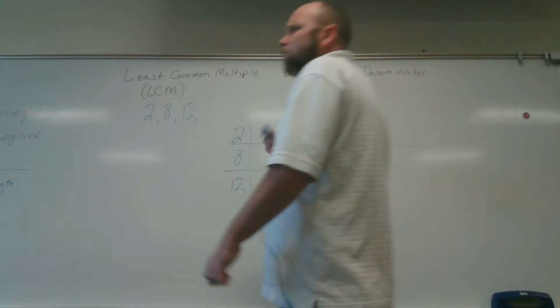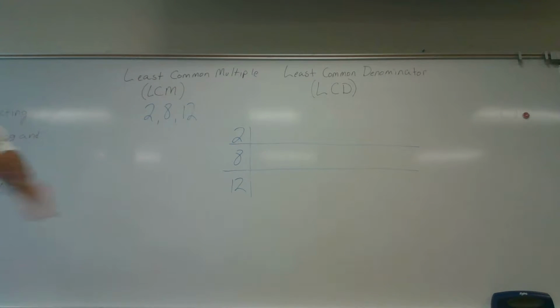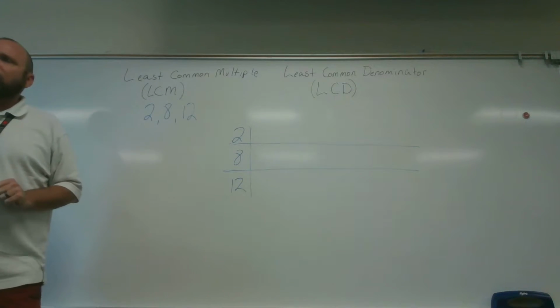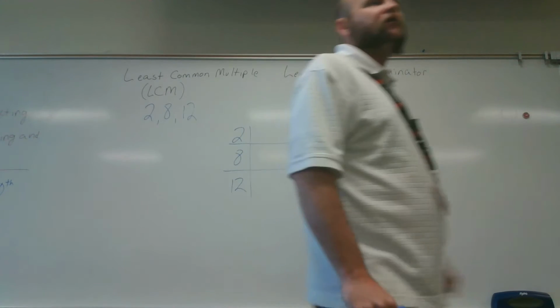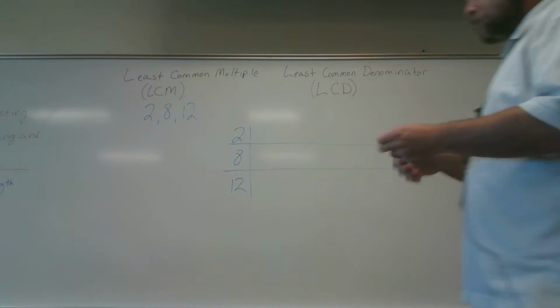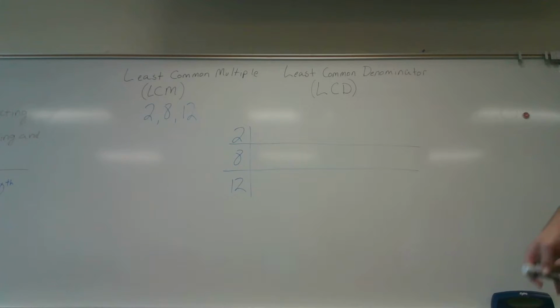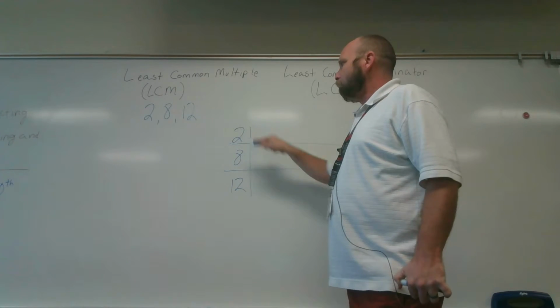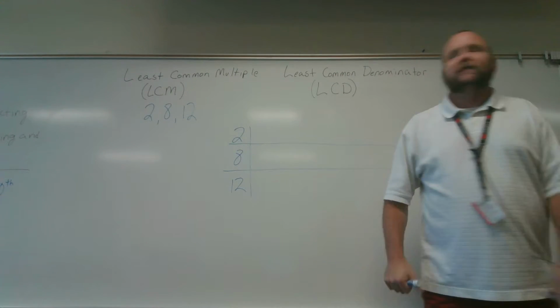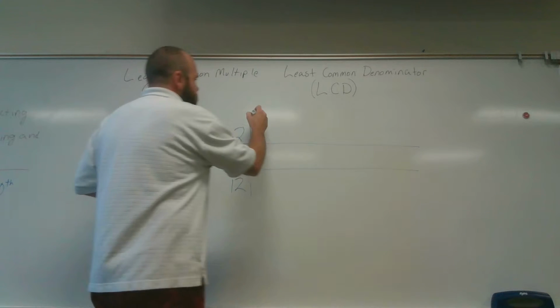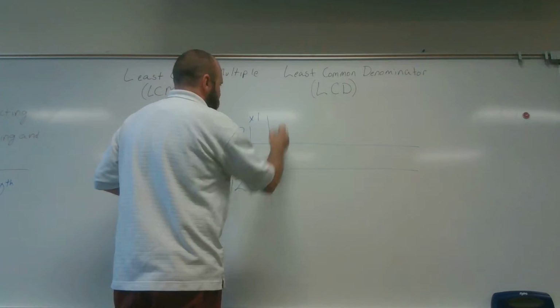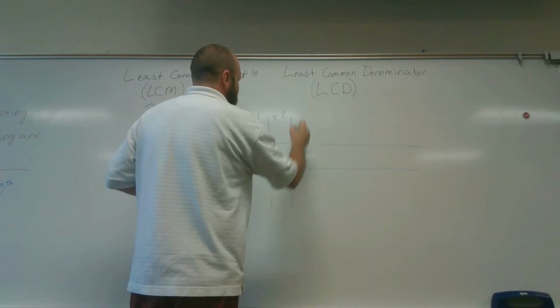But before we start, we'll ask ourselves a few questions. We look at the largest number. The greatest number we have on there is what, class? 12. Okay? Does 2 go into 12 evenly? Yes. Does 8 go into 12 evenly? No. So if I just start with my largest one, and then list it through and see if my smaller ones go into that number, it might save me some time.